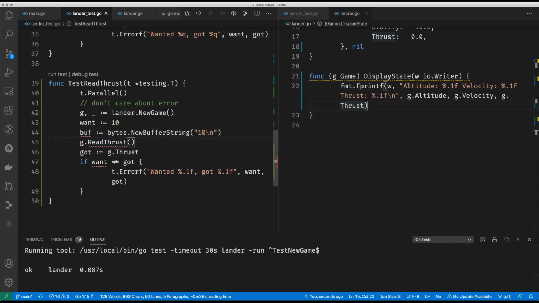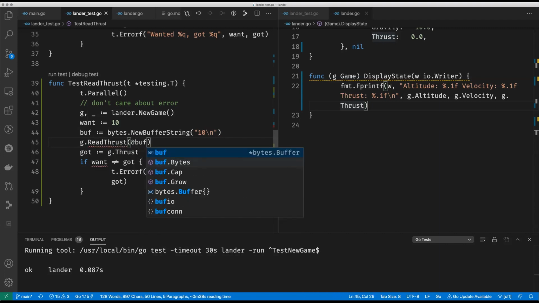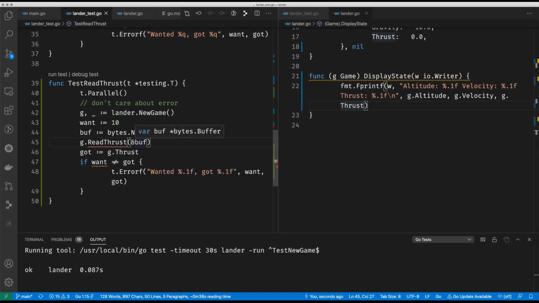So we'd like to pass the buffer, and we have to pass it a pointer, don't we? Yes, because even with an io.Reader, reading from it modifies it, weirdly enough. That doesn't seem logical at first, but a reader has some internal state because it knows where it is in the stream, how much it's read.